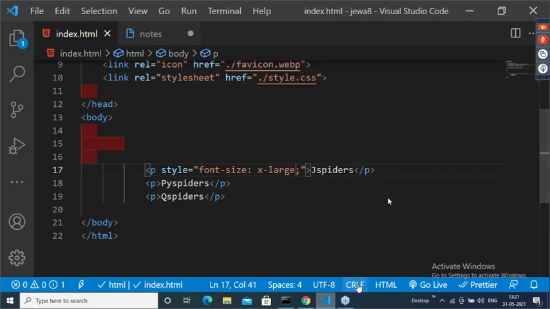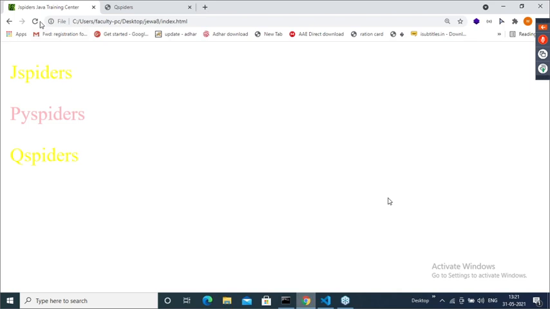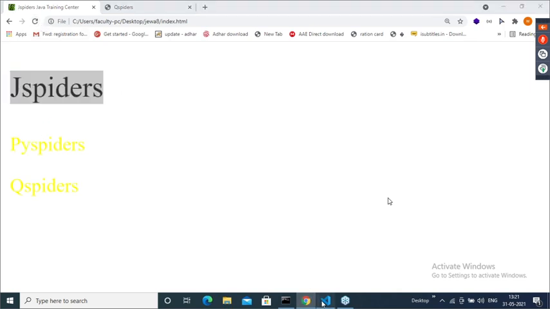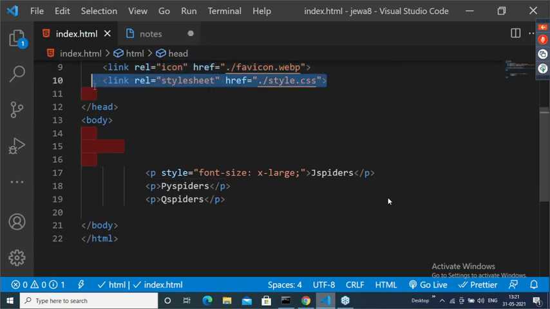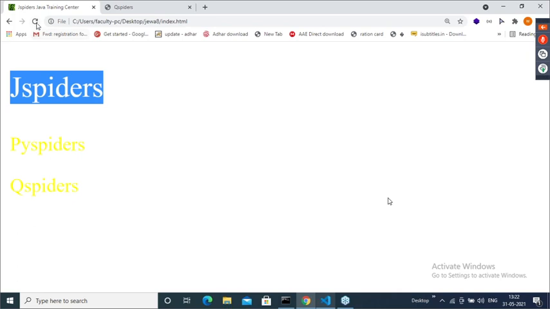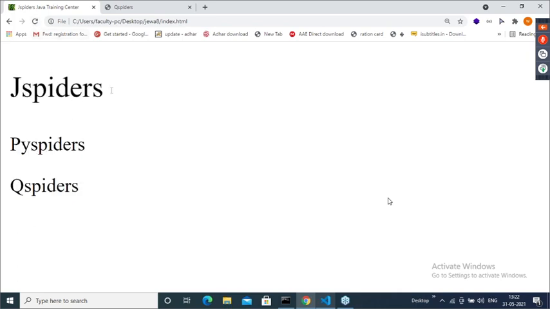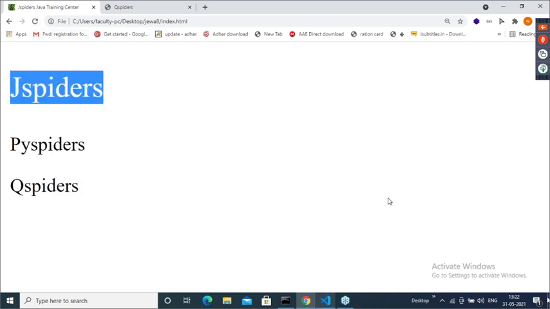Save this. I'm using x-large, go back and reload this. See, am I getting it? I don't want this color, so I'll comment it out. Yes or no? Font size means to increase the size of the text. Clear?